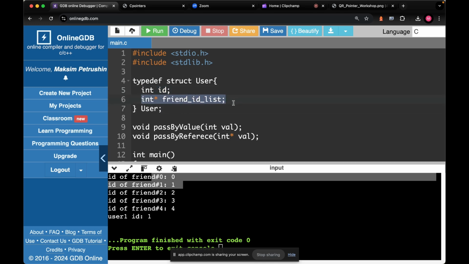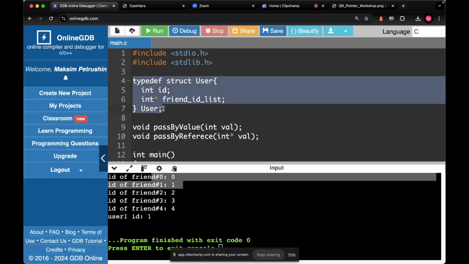Remember, this is just a pointer. This is not the array itself. This only stores either 4 or 8 bytes because the address is in hexadecimal, and these addresses only take either 4 or 8 bytes depending on the machine. So that's how the compiler calculates the size.